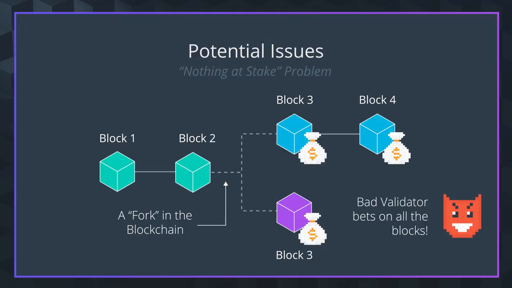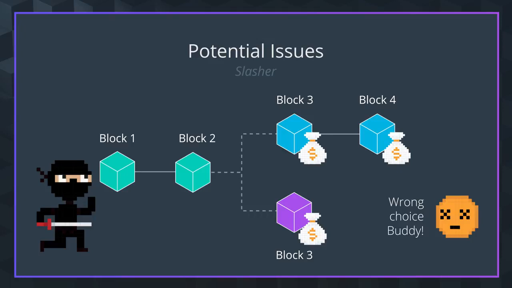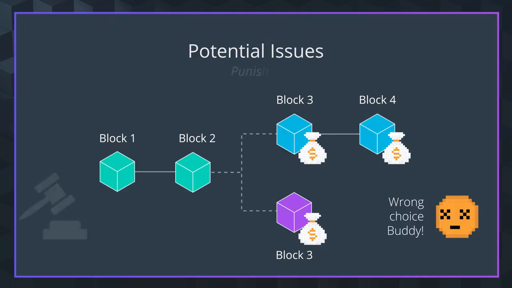It's true, these are possibilities, but proponents of proof of stake have strategies against these types of attacks. One strategy is a slasher solution, which entails penalizing validators if they simultaneously create blocks on multiple chains. Alternatively, some protocols use a strategy that punishes validators for creating blocks on the wrong chain. In this method, validators must be selective and conscious about which blockchain they put their stakes in.